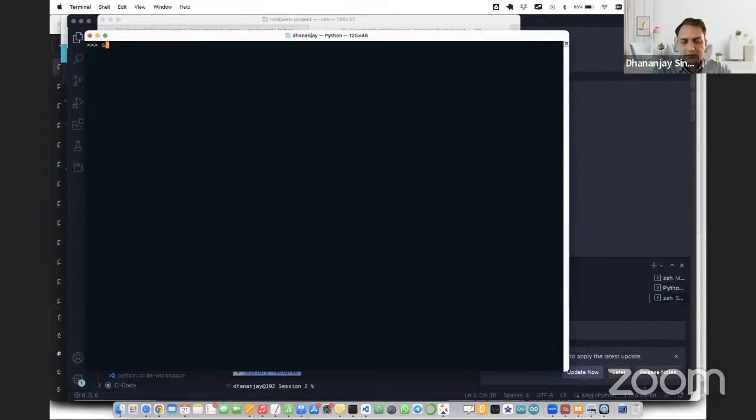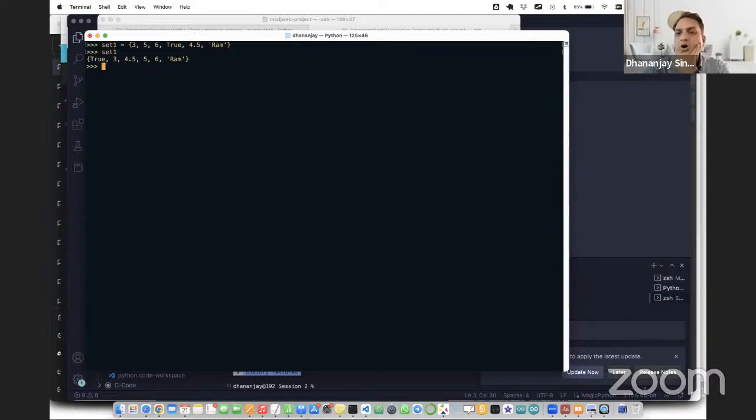Now, a set is defined again using curly brackets, but it has just values. It does not have key value pairs. It will just have values. And again, it can store different types of values, like it can store a Boolean, a float, and it can store strings as well. Let's say I say RAM. So you see that the set contains all these things.